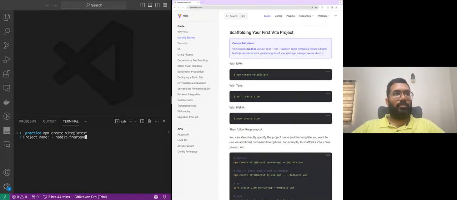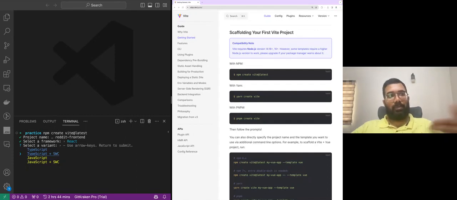So I'll name the project Reddit frontend, and I'm going to choose React as the framework, and I have options to choose TypeScript and JavaScript. Now, TypeScript is basically JavaScript with types. So in JavaScript, we do not declare the types along with declaring variables or functions, unlike other languages like C++ and Java.